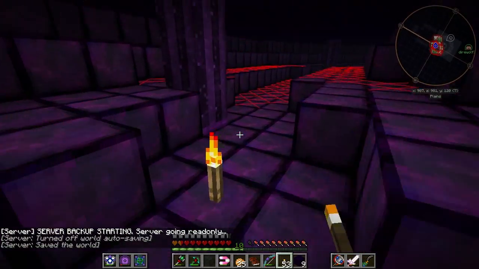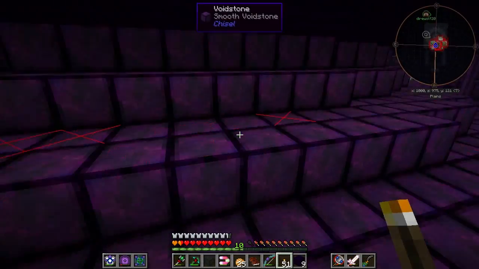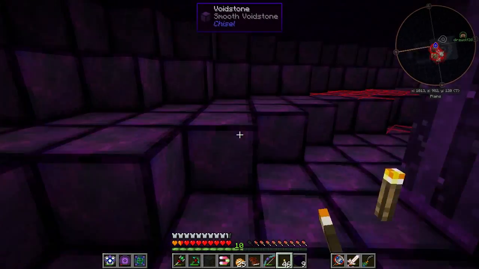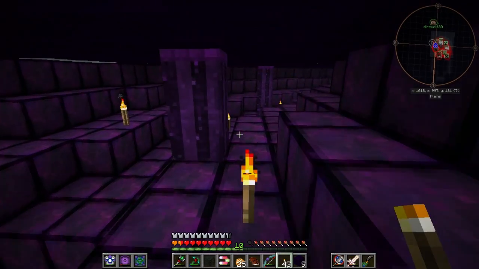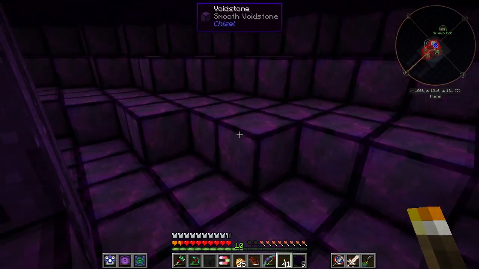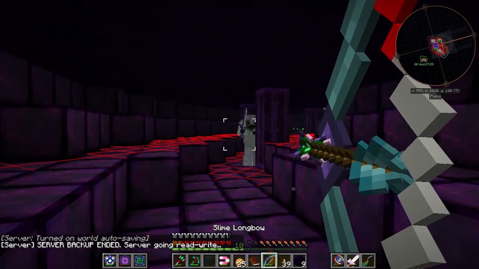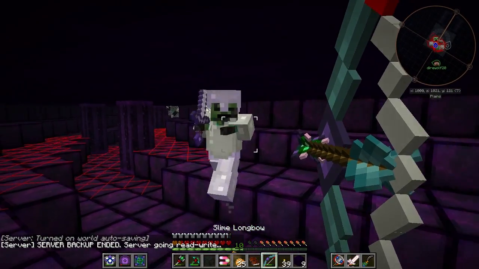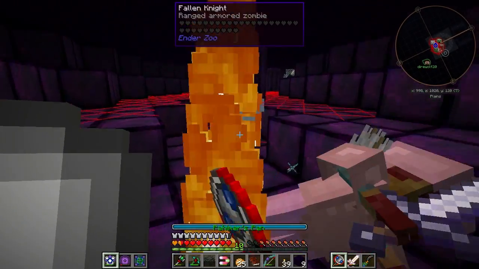Alright, let's see if this works now. And if the farming station works, then I'll hook up some pipes to it to pipe out the wheat and such. Cool. Cool. I think it's working. Nice. Is that working?